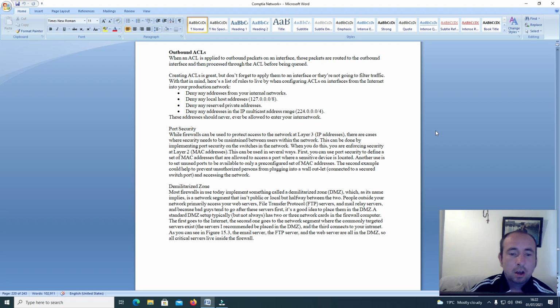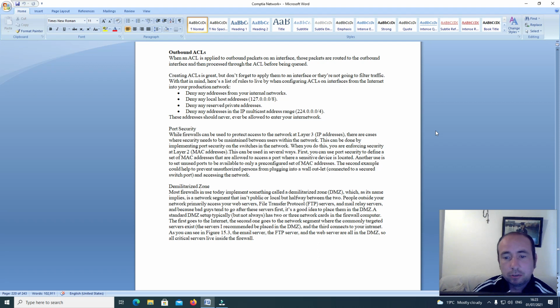Port security. While firewalls can be used to protect access to the network at layer 3 IP addresses, there are cases where security needs to be maintained between users within the network. This can be done by implementing port security on the switches in the network. When you do this, you are enforcing security at layer 2 MAC address. This can be done in several ways.